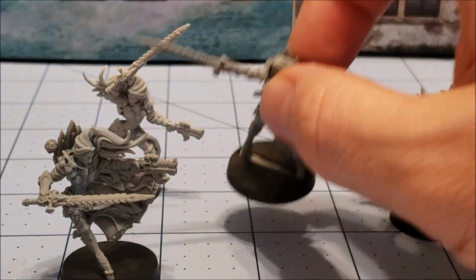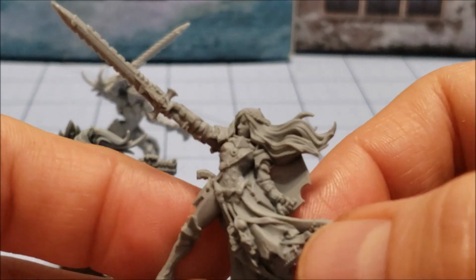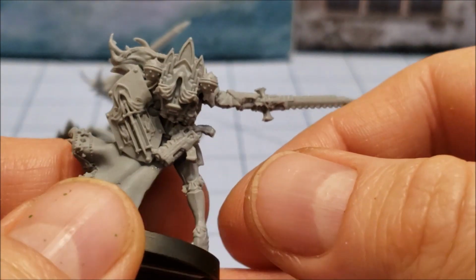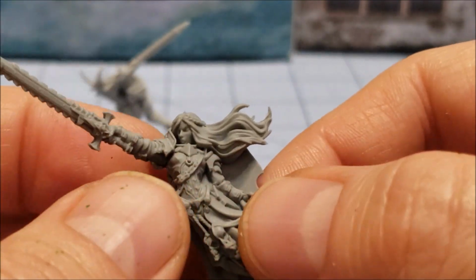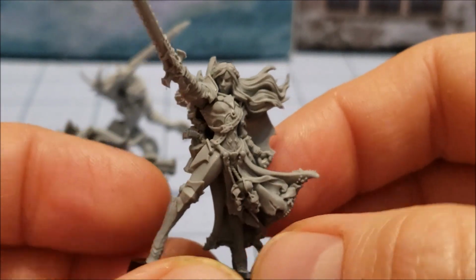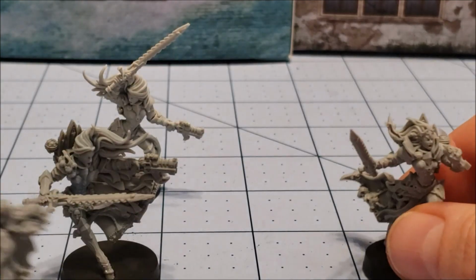So that was our heavy weapons lady, and I believe this is supposed to be our champion leader, whatever you want to call it, since she has a big flashy shield along with a gun, and she's got the most bling on her skirt armor there. I'm thinking they're probably going to get all painted up in Sisters colors of whatever Sisters I've got laying around.